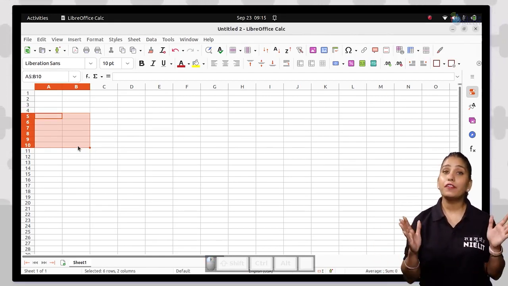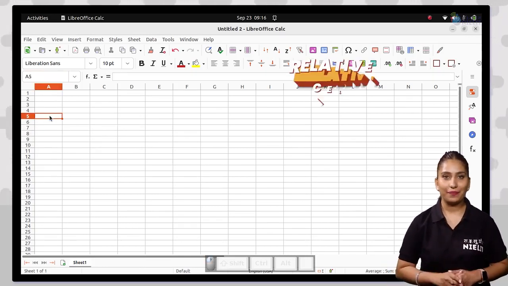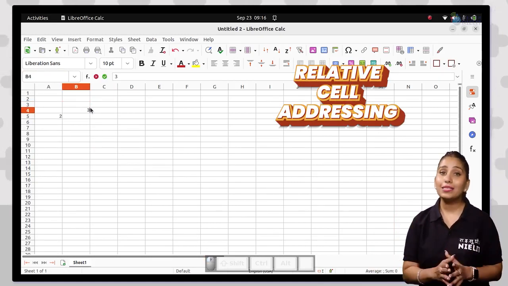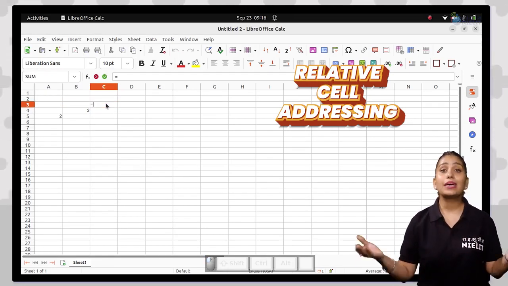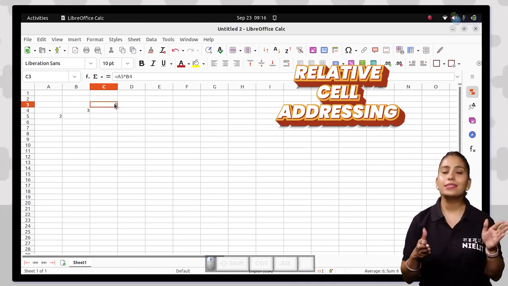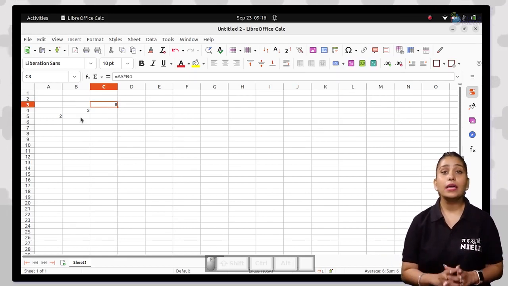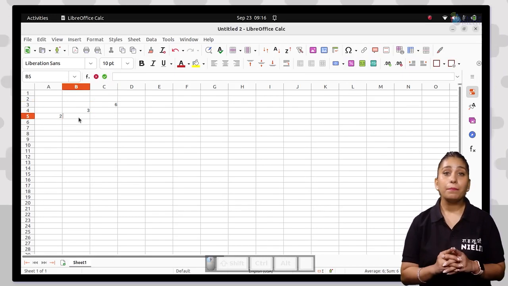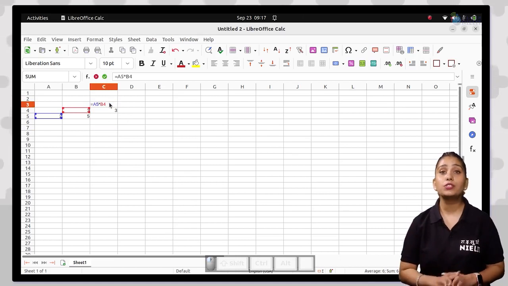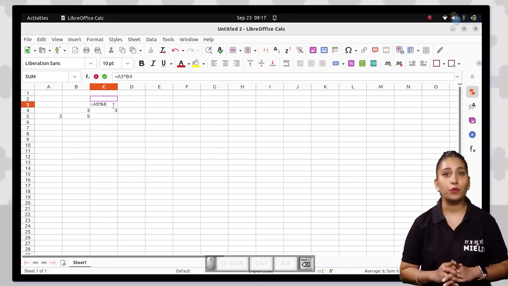There are three types of addressing as follows. First up, we have relative cell addressing. Relative means that the reference of an area will be adjusted automatically when you copy the formulas. We can say the cell addressing change when the formula is auto-filled into different cell is known as relative cell addressing. For example, you have entered a formula =A5*B4 in cell C3. Now, if you copy this formula to cell D3, then it will become =B5*C4.